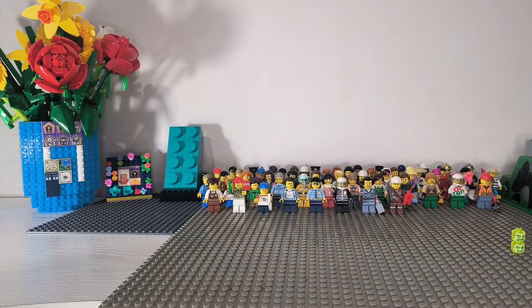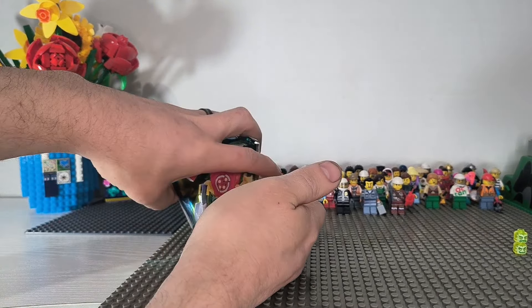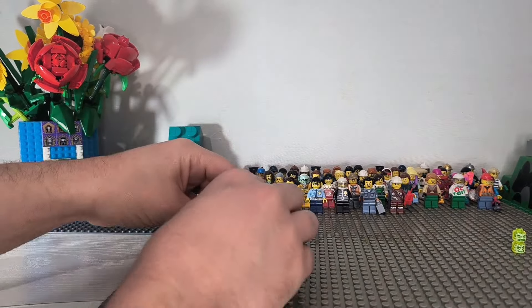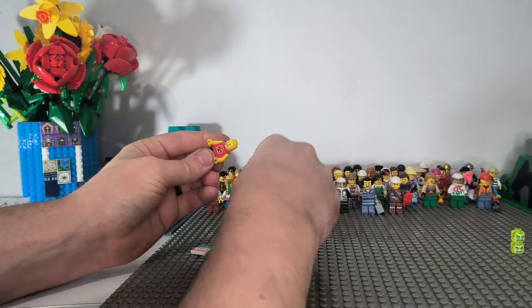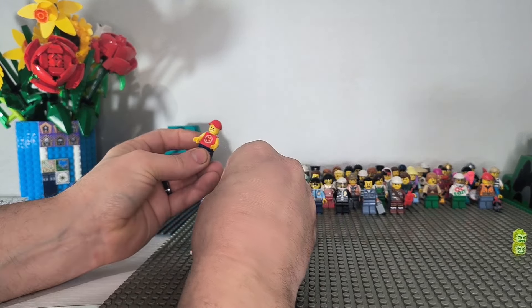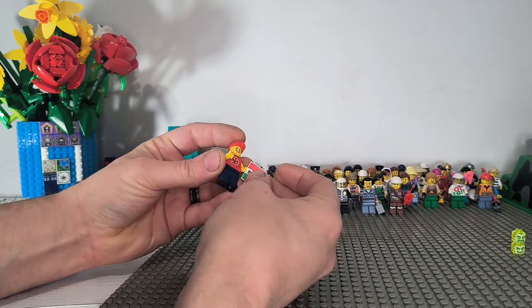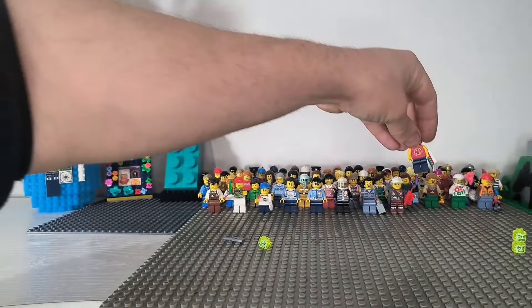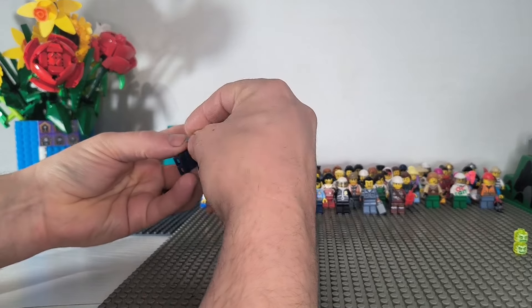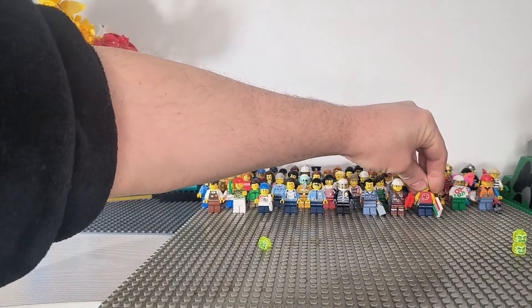And then pizza guy — so I shall perhaps have to finish off one of my other works in progress at some point and get him in the restaurant that I'm building. I'll give him the pizza box because then he looks like a pizza delivery person, and I can use that more readily than the other since I haven't got my restaurant done yet, but let's give him this tool for now. And then if I decide to use it when I get it done I shall do that instead.